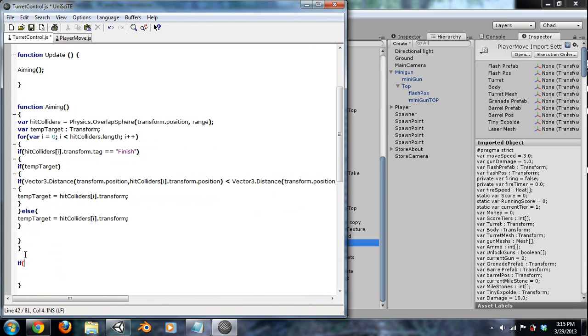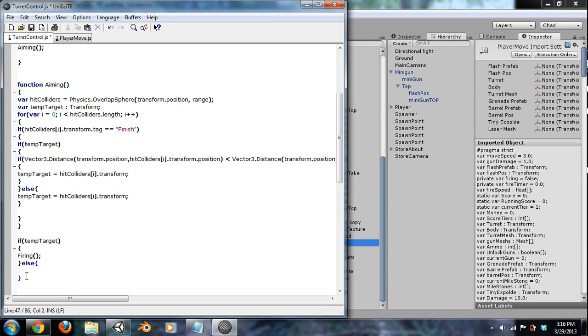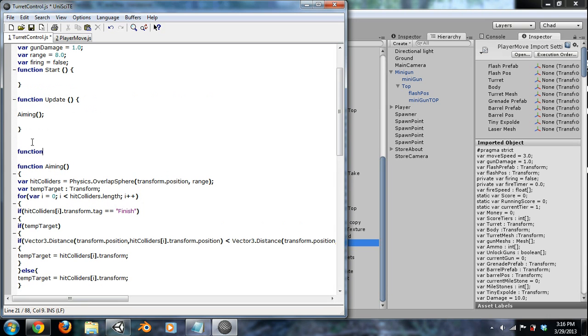Alright, so now if we have a temp target, we are going to shoot at it. So we can do aim, or we can just do fire. We're not doing fire, we'll do firing again. Else, we're just going to have it rotate. So top.transform.eulerAngles.y is just going to be plus Time.deltaTime times like 30 degrees every second. Alright? And now we need our function firing.